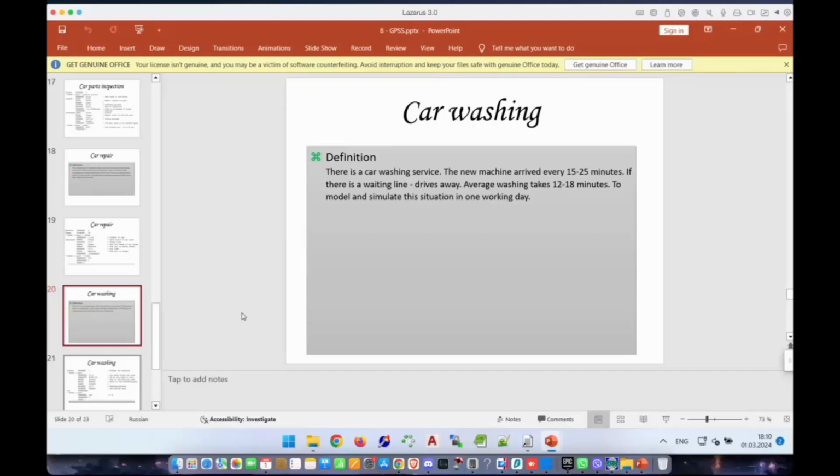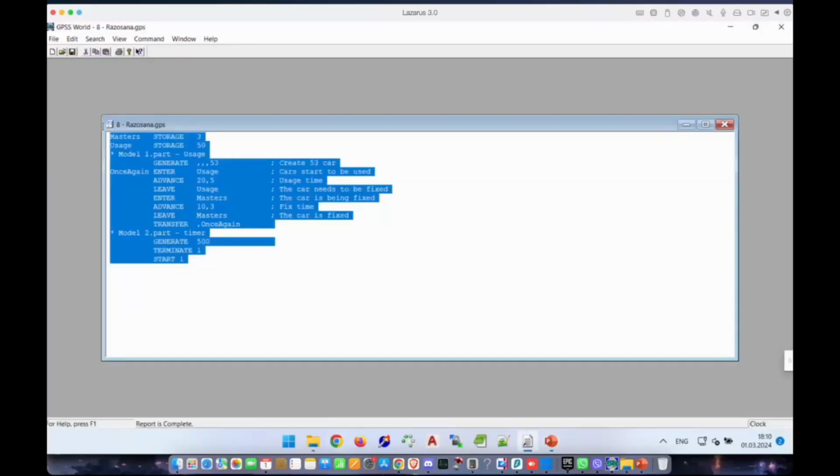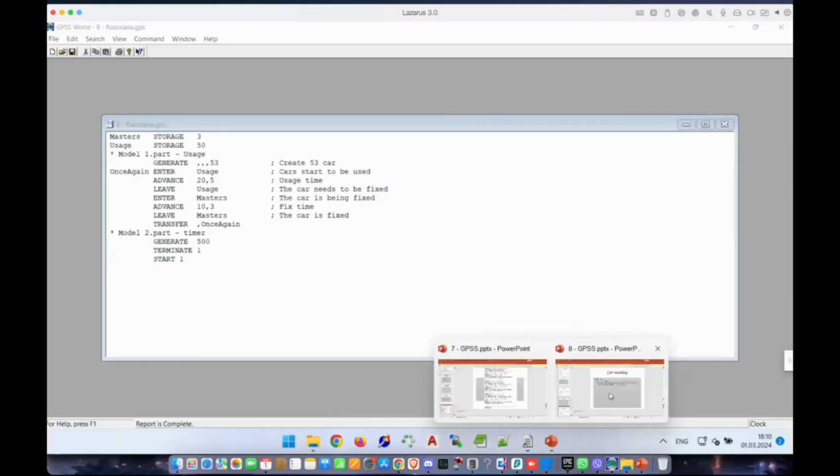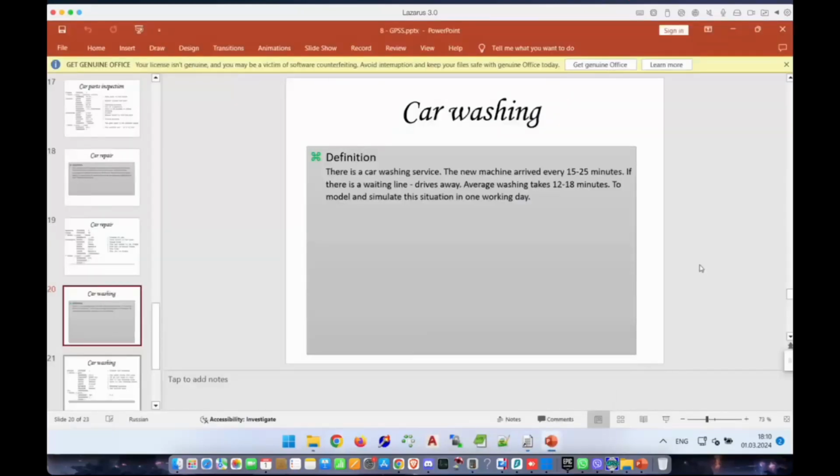So please, guys, try to make this solution and send your solutions in the chat, because all of your solutions are texts you can copy and send. So please try to do this. Okay, I will show you that definition again. Here we have it. So please, guys, try to make this.